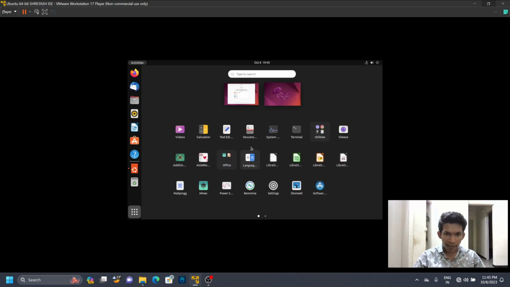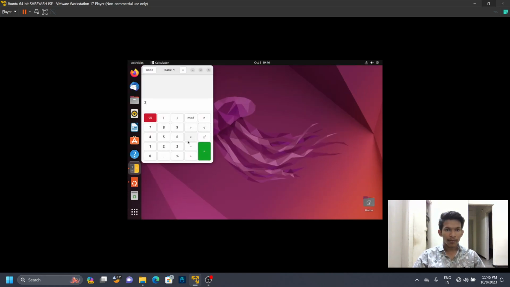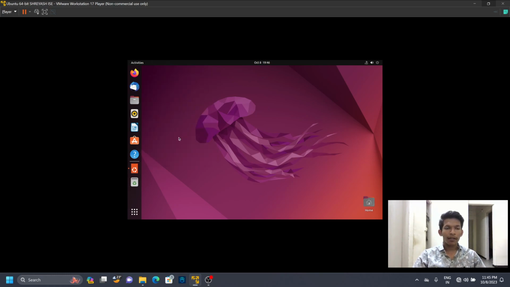For example, if we take the calculator, just for example, it works pretty fine. It can even create a virtual network using the same port of my hardware, and we can even access the internet with this.